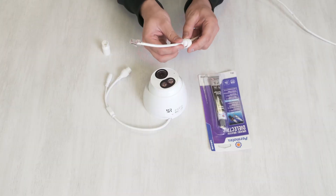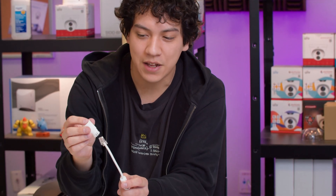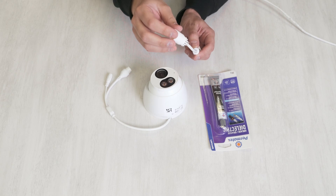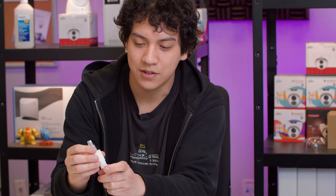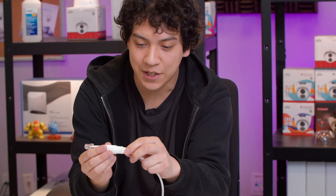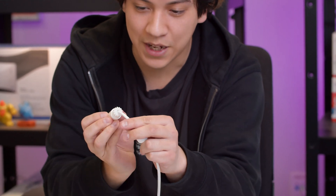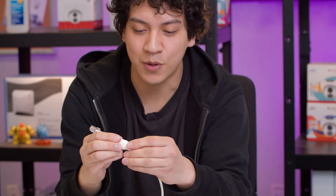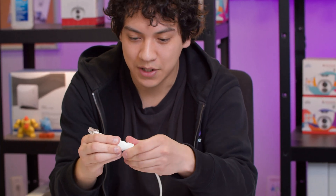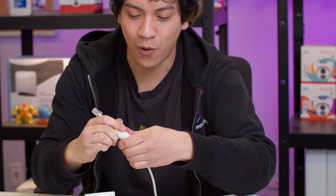So first we have the lid for the bolt, then we have this rubber seal. Lastly, you want to get this bolt here — it's going to have the sort of pointy end facing towards the cable. Go ahead and slide that on like this. Now this piece is going to slide into this other piece here like that. You should have something that looks like this. Then you're going to take the lid for this bolt, slide it on top, and turn it nicely so that it closes all the way.